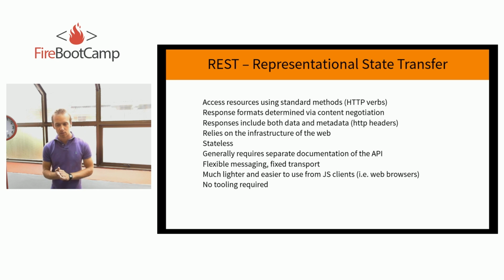Instead, where everything's going these days is into REST. So REST is representational state transfer, which is what HTTP is designed really well to do. So we start talking about things called resources and methods. We can negotiate formats, so we'll have a look at that. So let's have a look at that now.